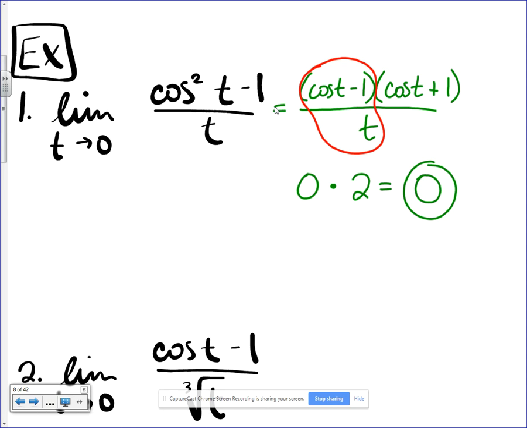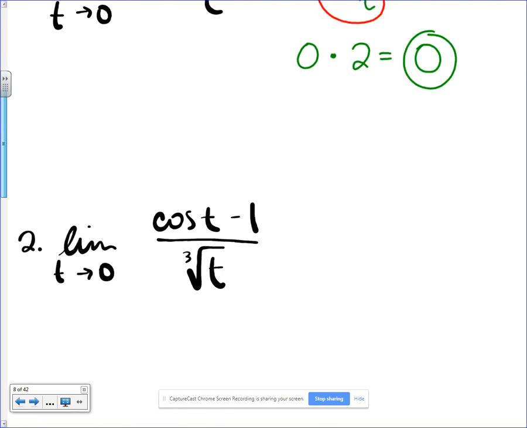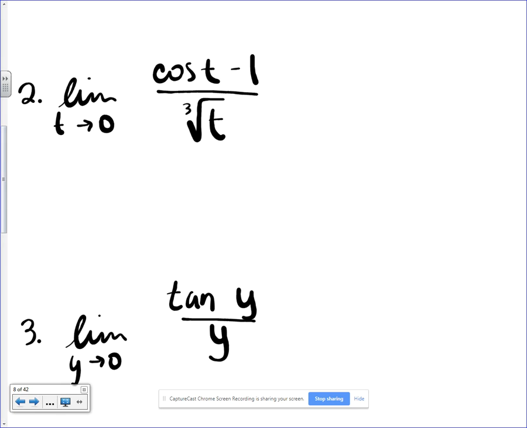Okay, let's try another one. And this is about the time when I have students ask me, how do you know when to substitute? The answer to that is just practice. The more experience you have solving things, there'll be certain instances that tip you off to do substitution, certain instances that tip you off to do something else.